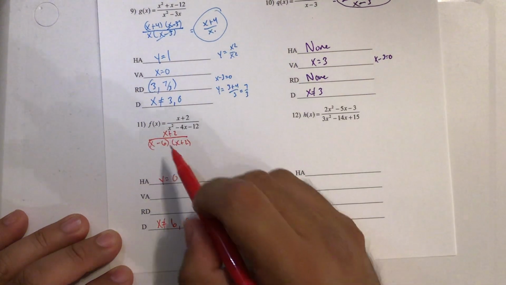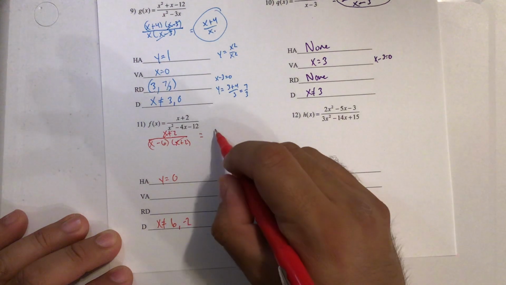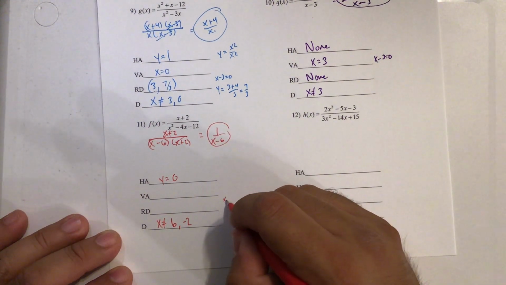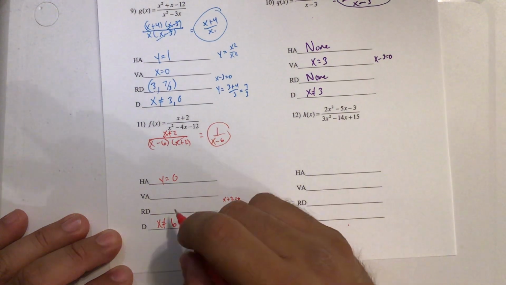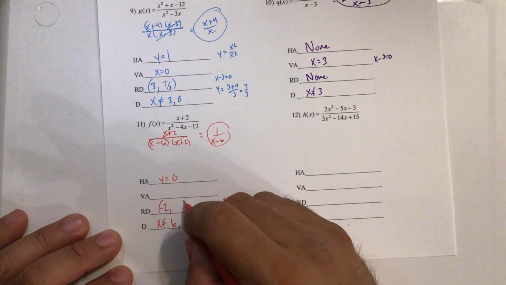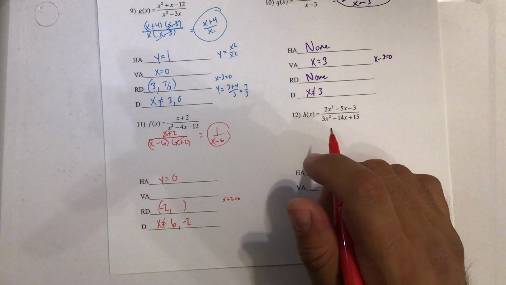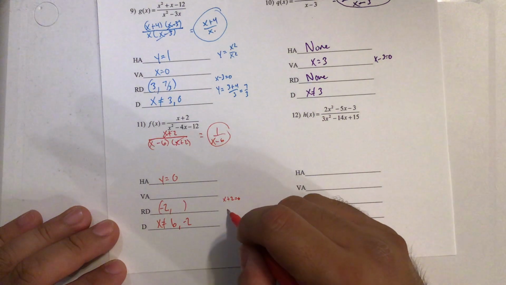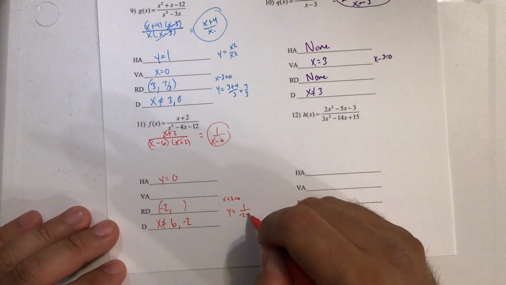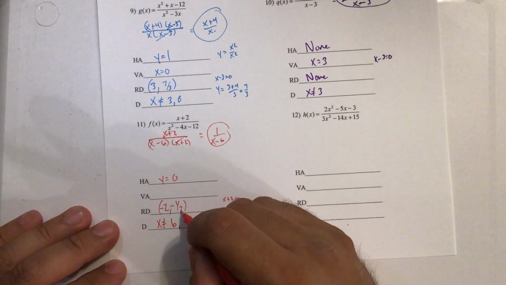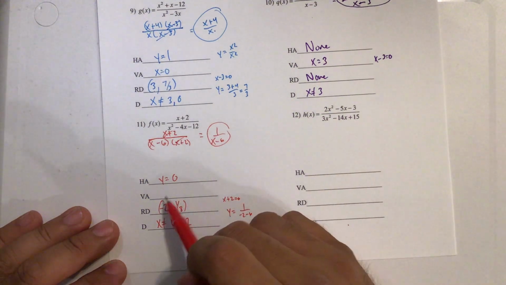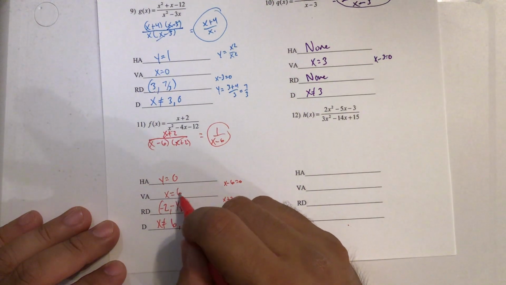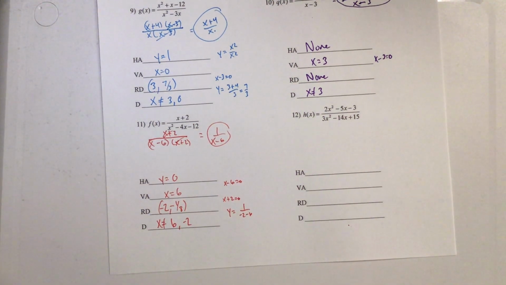For my hole, there's nothing to factor on the top, so I'm going to write x plus 2 at the top, and we see we have a common factor of x plus 2. So we cross that out, rewrite it in a simplified form. We take what we crossed out, x plus 2, we set that equal to 0. If we subtract 2, we get x is equal to negative 2. Then we take negative 2 and we plug it into the simplified equation, and we get negative 1/8. And last, vertical asymptote, we do have x minus 6 in the denominator. We set that equal to 0. We add the 6, so x is equal to 6.